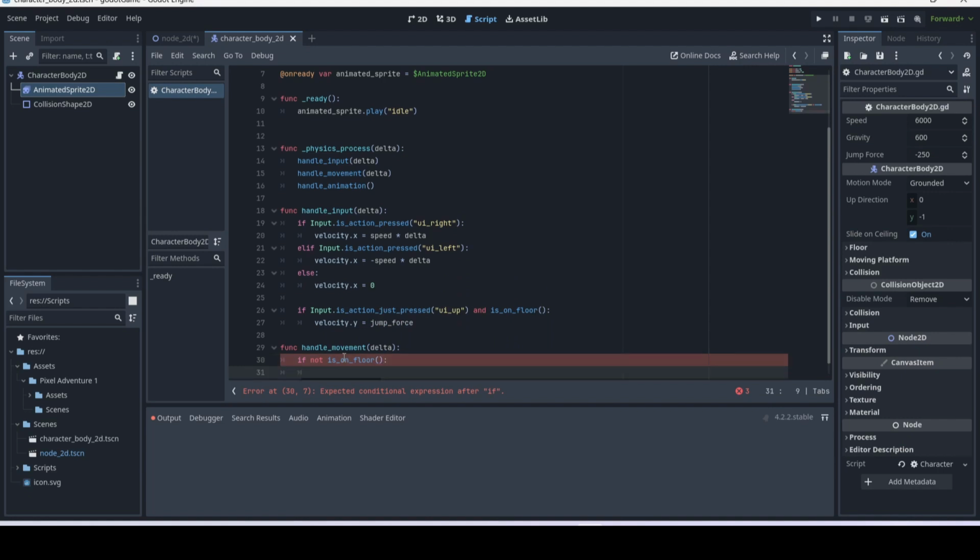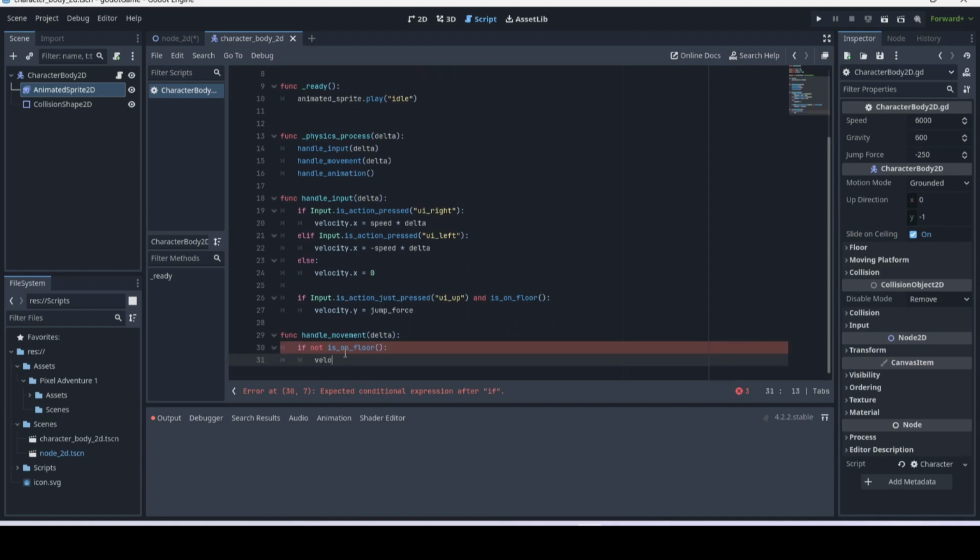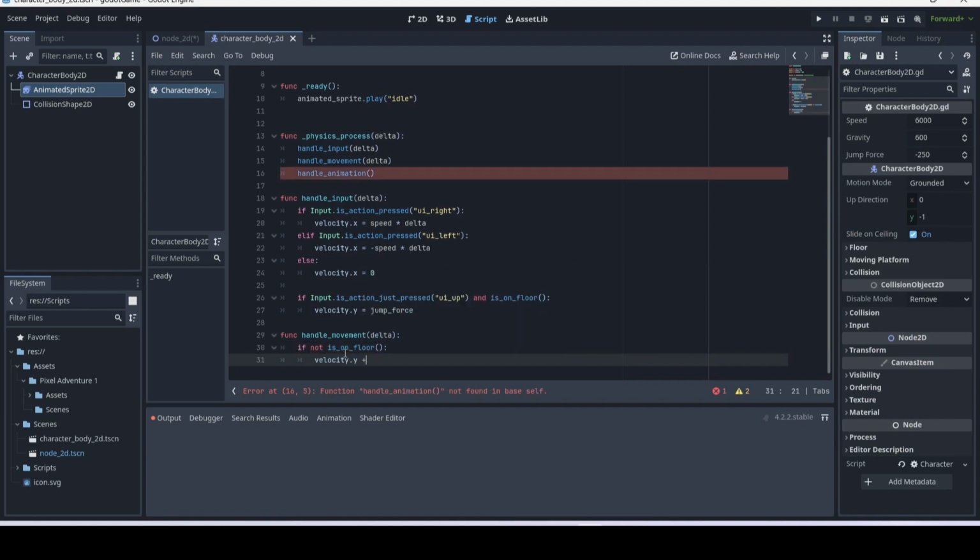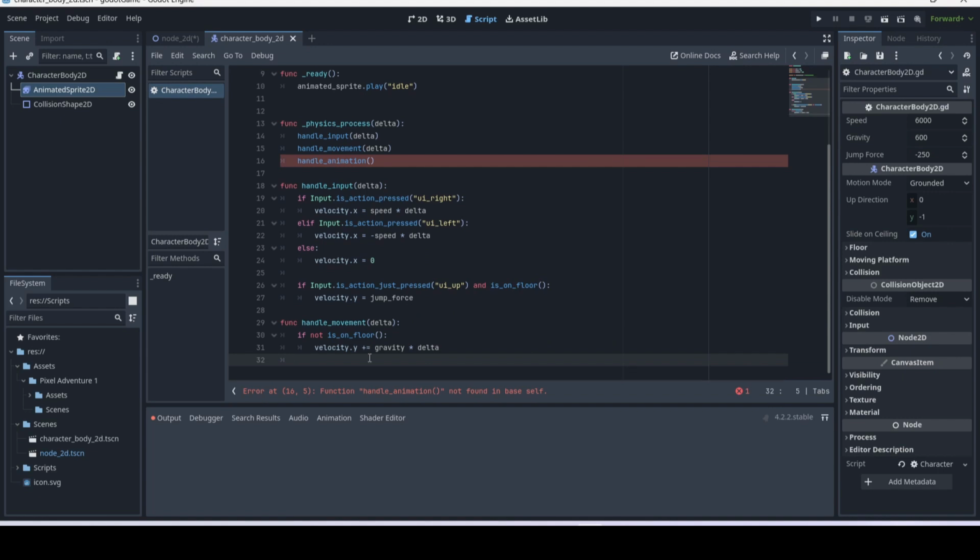And if not, we are going to apply gravity. So velocity.y plus equals gravity, and again we will multiply this by delta. And after that we can just move the player with the move and slide function.